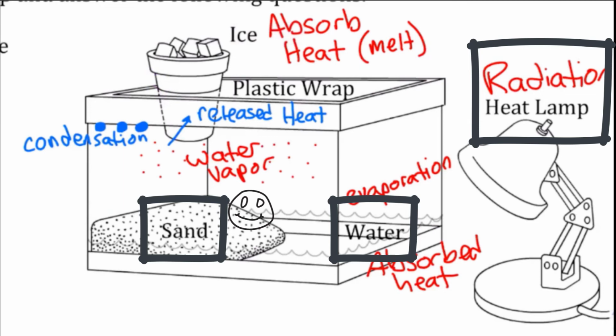Now, if there's enough condensation that happens or releasing heat, then rain can go down onto the biosphere and help the trees grow or affect the little person that's right here. It could also affect the sand or the geosphere by washing it away, causing erosion or to reshape the land. We also have the atmosphere represented here, and that's all the air that's inside of the box. And of course, there's energy transfer happening there with absorbing heat and releasing heat, and there are phase changes with the atmosphere and the biosphere.